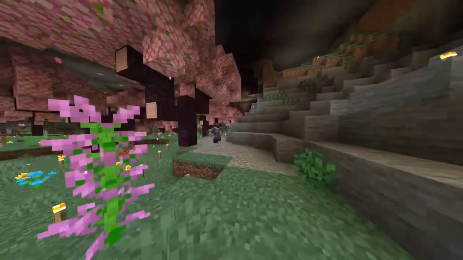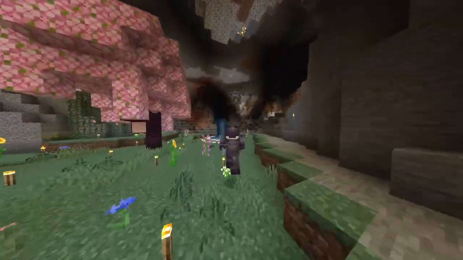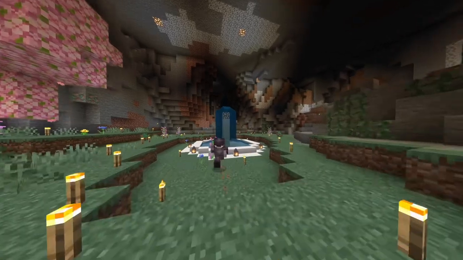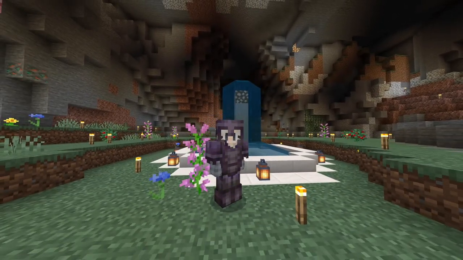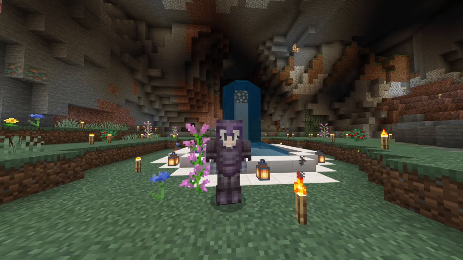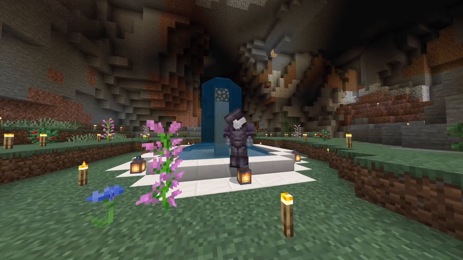Alright, well, on to the second build if you follow me. We have a nice little water fountain. That's what they're called, right? Is that what they're called? Water fountains? That's what I'm gonna call it. This is my water fountain. I get water from it.